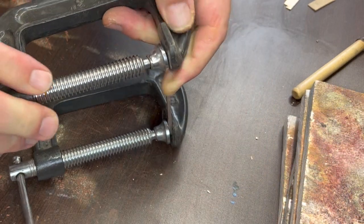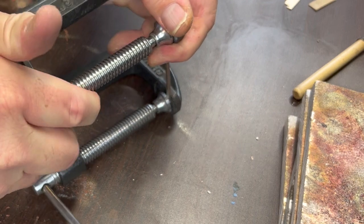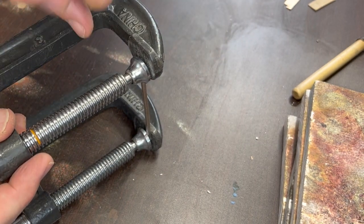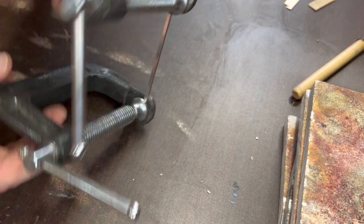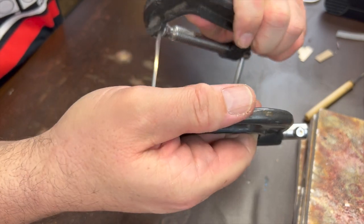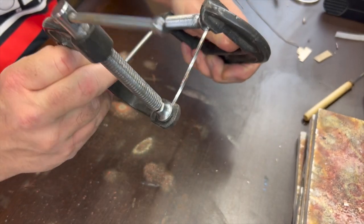One of the reasons I like to use C-clamps is if you use something with a softer end on it, when you go to twist these things, it sometimes will turn in the thing. But with these now, hopefully I have a good grip here and I can just start twisting it like this.